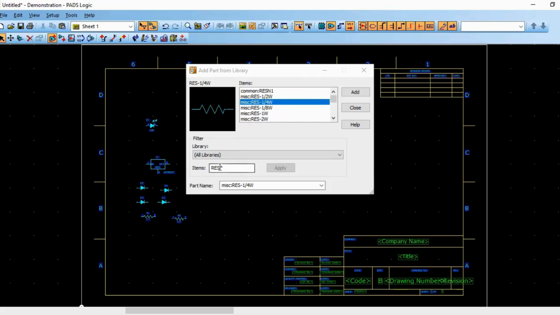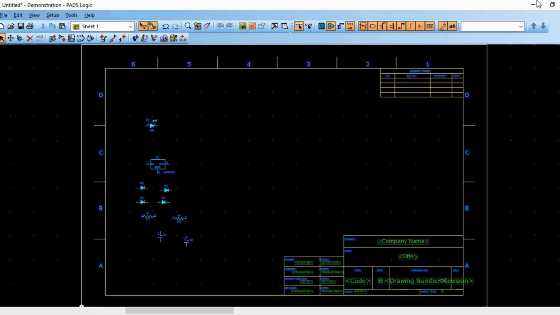Same thing for the capacitor. The capacitor will also come here. Electrolytic, non-electrolytic depends, right? Okay, I need electrolytic. I will say add. You have to select add. 2 capacitors I have taken. Escape again. So my parts have come over here. I will just close this and go to the next step.